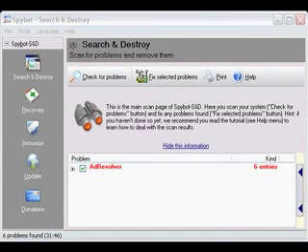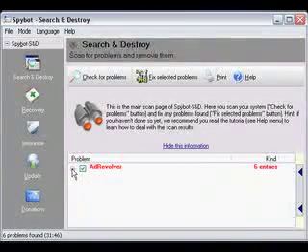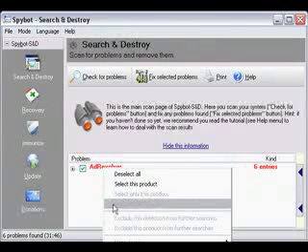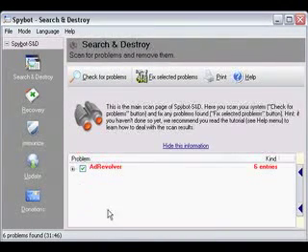Okay, I'm back, and it looks like I have some spyware on here. It's called Add Revolver, and it says 6 entries. So if you click on the plus sign, it shows you the entries, but there's no need to look at it. It doesn't really matter. So if there's multiple ones here, you just want to make sure you right-click and then say Select All Objects, and just make sure they're checked.